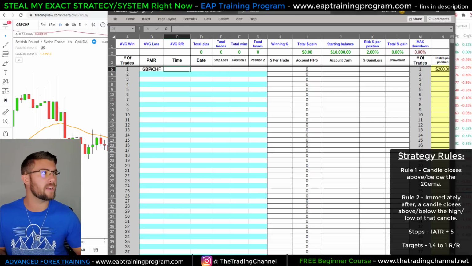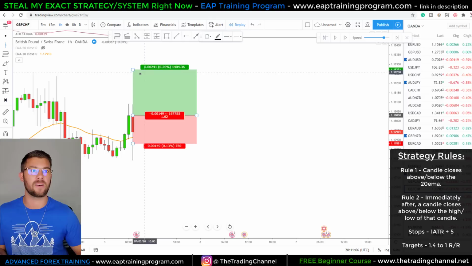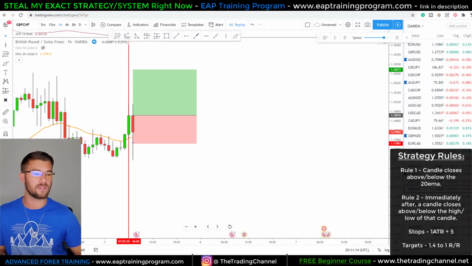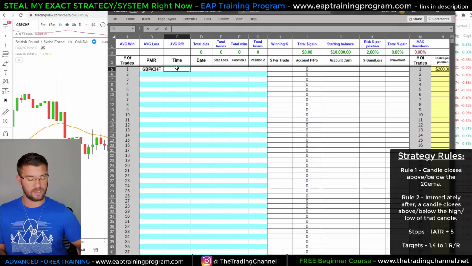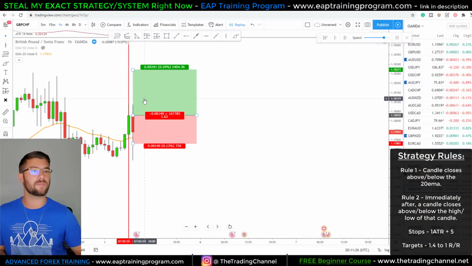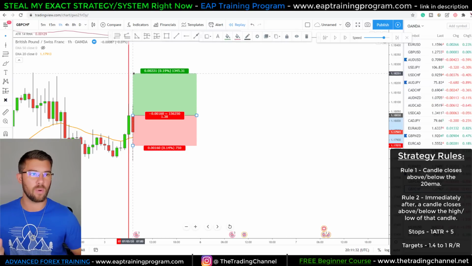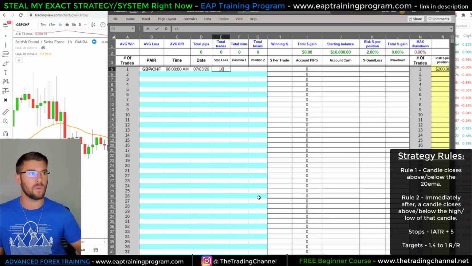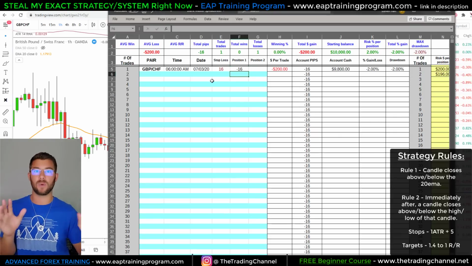We know the time of this trade. Again, this is why when I'm backtesting in reality, I always put a vertical line on the screen. We know the time is 6 o'clock and it's on the 3rd day of July in 2020. So I would just write all of that down. The time is 6 o'clock. This is on 7/3/2020. My stop loss in pips is 16. And my target would have been a little bit higher than that at a 1.4. But I don't need my target in this specific case on my spreadsheet because I have a stop loss of 16, which means that I lost negative 16 on that position. So that's exactly what it looks like when you're plugging it in.